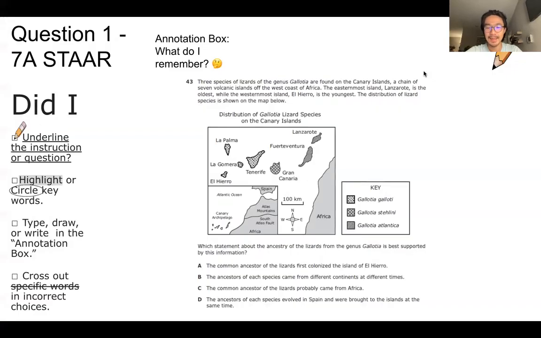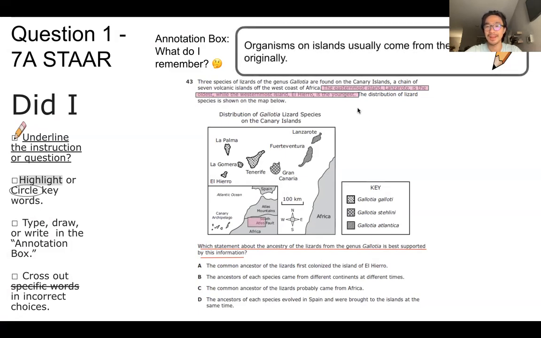Let's practice that. Underline the question. It's got a question mark, so we know it's right here. Highlight some keywords. We're thinking about oldest and youngest of islands, and we're also thinking about location. We're thinking about this one island in particular. So we're thinking about location, we're thinking about geography, so that should be ringing a bell. And we should also be able to recognize that when we're thinking about geography, we're thinking about biogeography, and the fact that organisms usually come from the continent to the island. So if you find an organism in one of these islands, where do you think it came from? Probably the mainland, right? The continent.